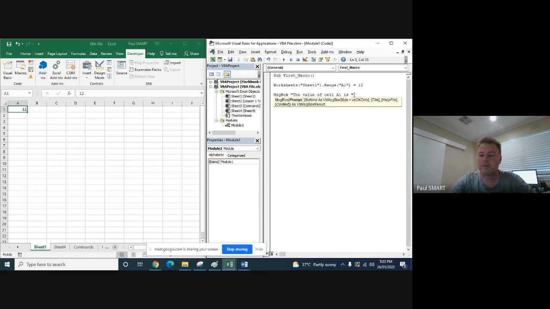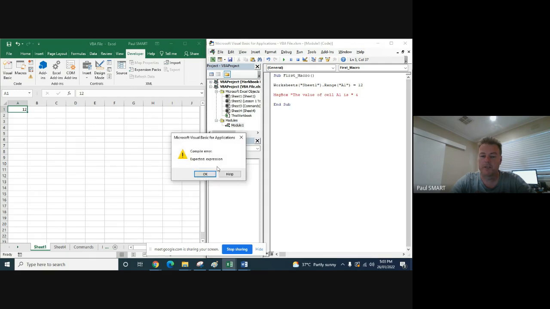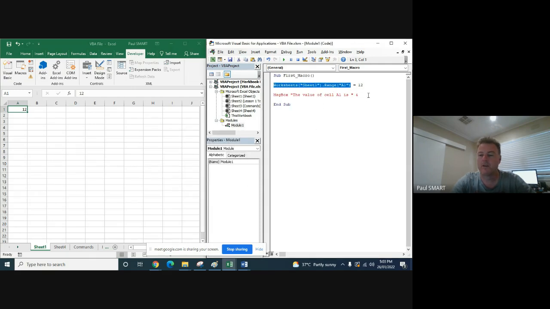And it's a good idea, if you're putting words together, to leave a space at the end for whatever the value is. And then you use the ampersand symbol, and then we put in the cell reference, which is this. I'm going to copy it. The reason it's red now is that I haven't completed the statement properly, so the computer is highlighting that there's a syntax error in this line.